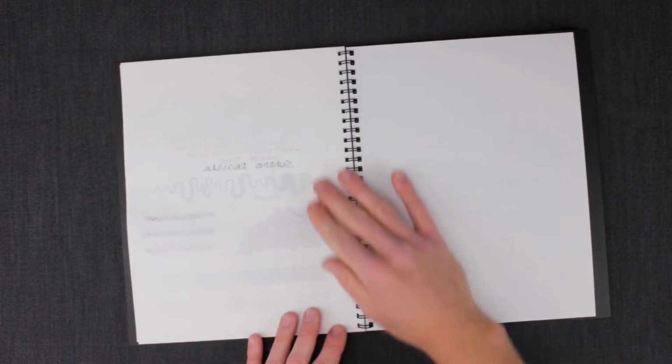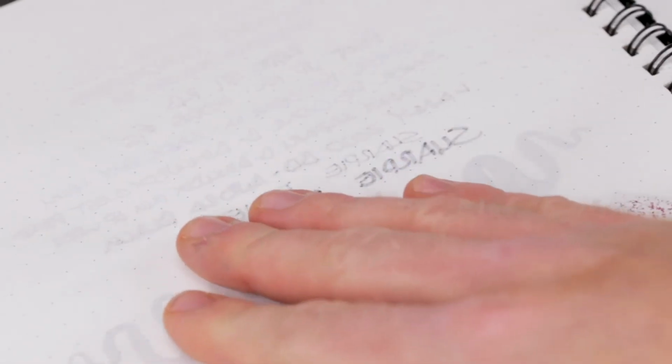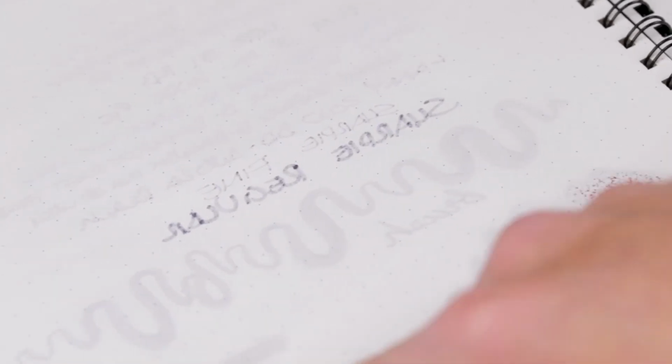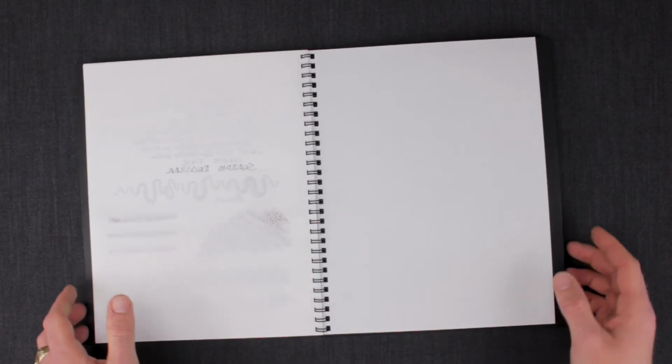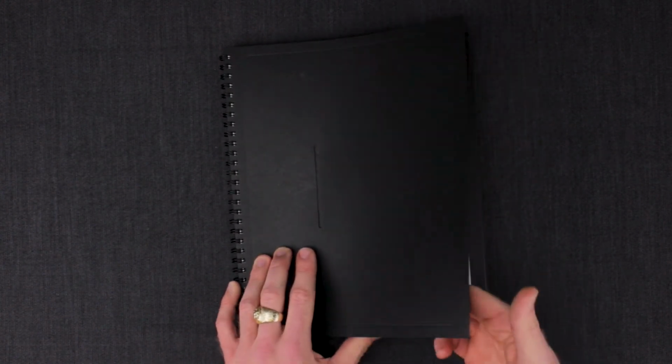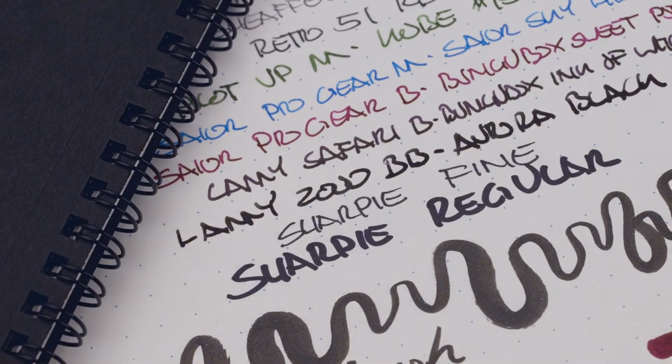You can see on the back side here, all your fountain pens, a little bit of show through, no bleed through whatsoever. Even the Sharpies, there is minimal bleed through. When you got to this big swab area here, it's going to bleed through, but that's kind of to be expected on any paper. So this is the Haiku journal by Itoya, a really beautiful kind of minimalistic, clean slate of a notebook for you to use.